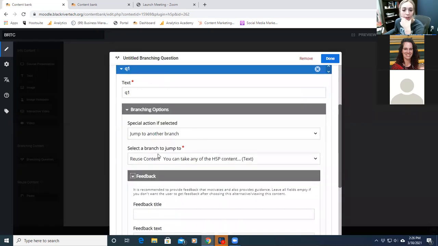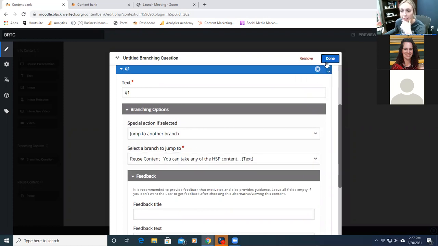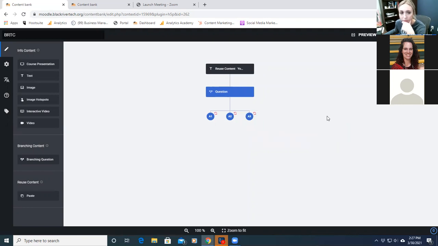You could choose all the branches. Whenever you select a branch to jump to, all the branches are going to be in this drop-down menu. Okay, I got that. So you would choose it in there. Yeah. Thank you. Yeah, it really would be ideal for a study guide. That would be a really good way to use it. And then it would make the study guide really easy to make. If you use H5P in your course anyway, then it would be super quick to do.